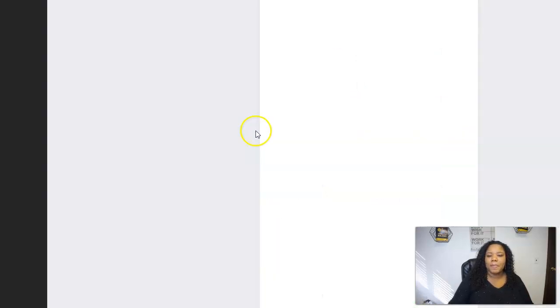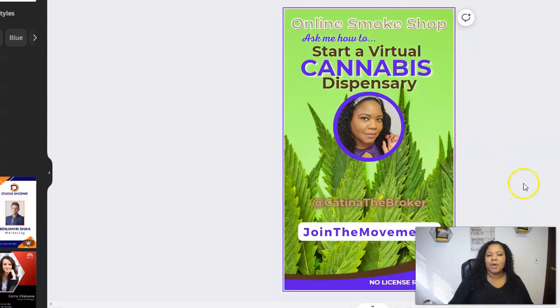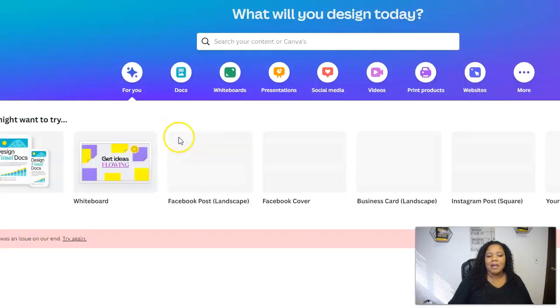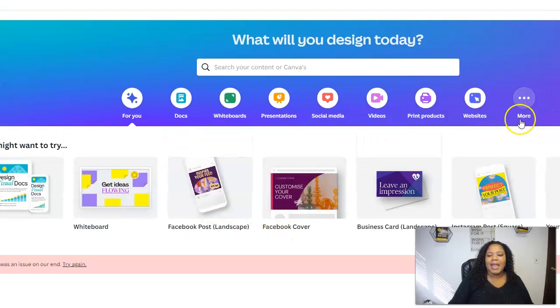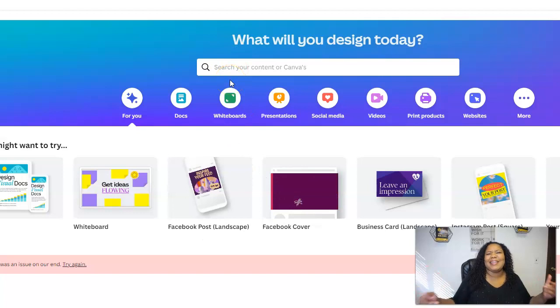All right. So this is an example of a card that I created. On social media, you can simply text something like this. And I'll give you the text that you should use along with this card. Let me show you another example, because I have somebody from Detroit, my first person signed up, and he wanted his to be a little bit different because he says everybody in Detroit knows how to get edibles and all that stuff. So I need my card to really stand out.